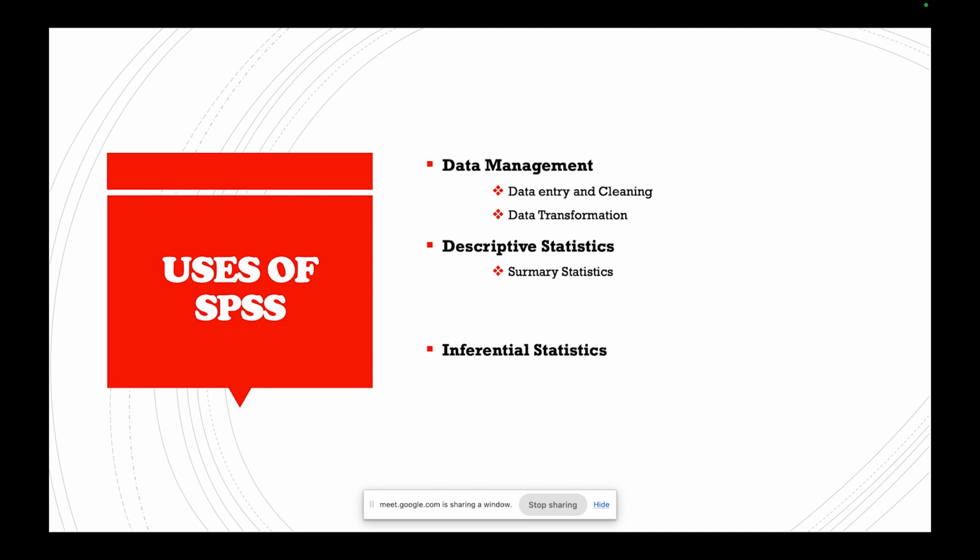So it helps you to give a summary of your results or your statistics. For instance, you've asked questions that have to do with maybe employment. Maybe you're asking, do you agree that my organization employs capable hands, and all that? Strongly agree, disagree, and all that. So by the time you're done, you use descriptive statistics to give a summary of what you have in your study actually. These are part of what we're going to be looking at practically.